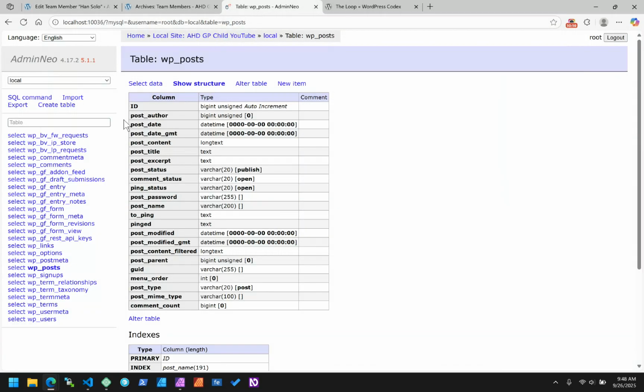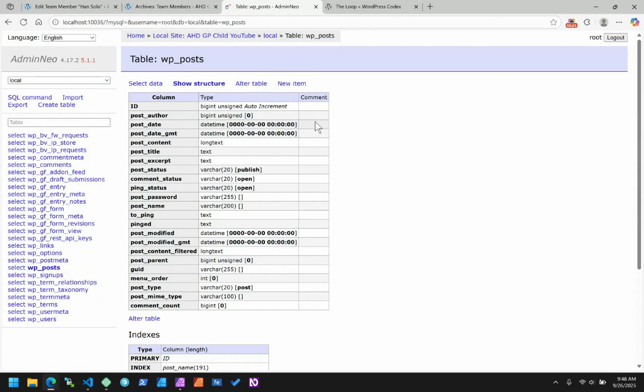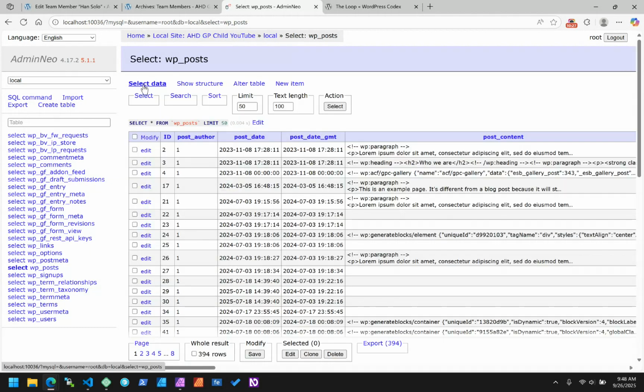And I'm not going to do queries. So this is Adminer Neo. I pulled this up using Local by WP Engine. It's very similar to phpMyAdmin. So it's showing me the structure, and I'm going to look at the data.